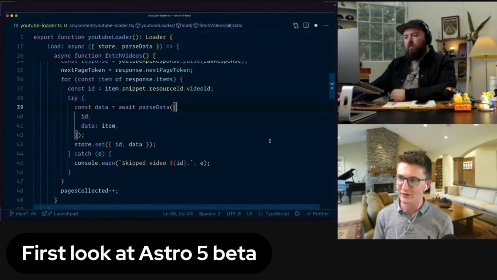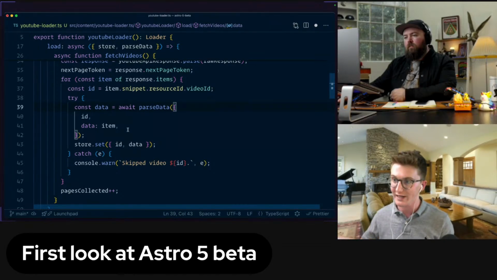So for example, if I wanted to get a little more clever and say, I only want this to update every week because I only upload once a week, then you could set that up in here and store a little metadata property with when it last updated. So if I make a ton of changes to my website, over and over and over again, it's not going to fetch YouTube on every build. It's only going to fetch YouTube once a week as I'm working on my project. And your dev server, it's only going to run on startup. And then while you're working, it's cached the whole time.